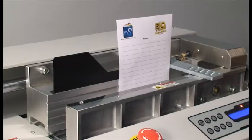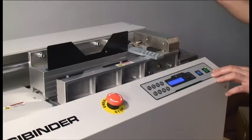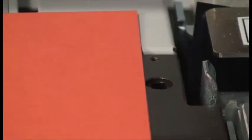Also, there are some new safeties. The clamp has a sensor that will stop the machine if it senses a human hand. There's an electric eye inside the clamp so that you can't cycle the machine unless it senses paper. There is also an electric eye so that you don't forget to put a cover down prior to cycling the machine.